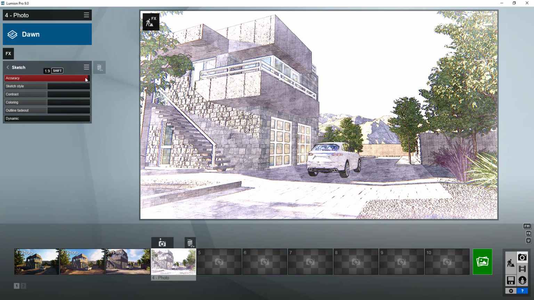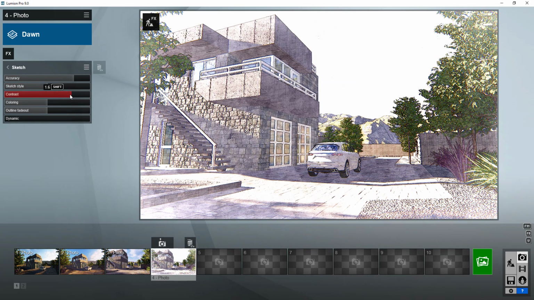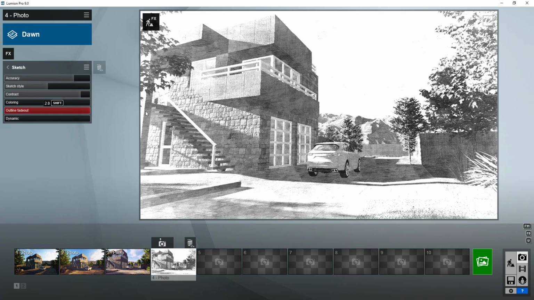So the sketch style is going to make this look a little bit more like a pencil sketch, and you can see how you can adjust the way that style looks just by dragging these sliders in here. You can make this a lot more pencil style looking. You can also adjust, like maybe if this looked like something that was painted, or if this was just colored with a regular pencil as opposed to something with colors, you can do that as well. You can also adjust how strongly these outlines show up. So you can see how if you turn the outline fade out all the way up, this does look a lot more like a hand-drawn sketch. So you can adjust these different settings in here as well.